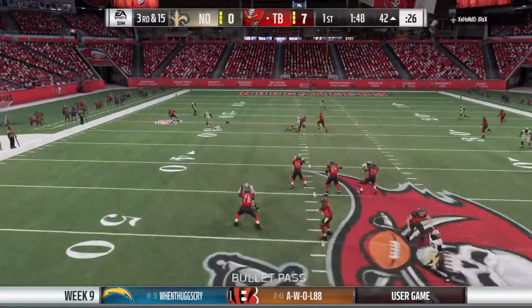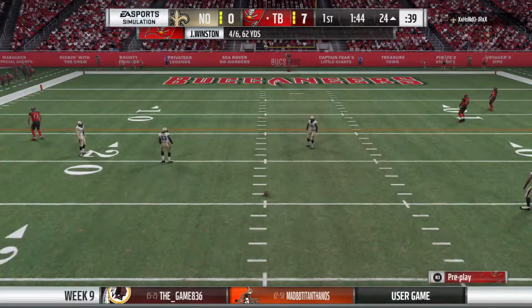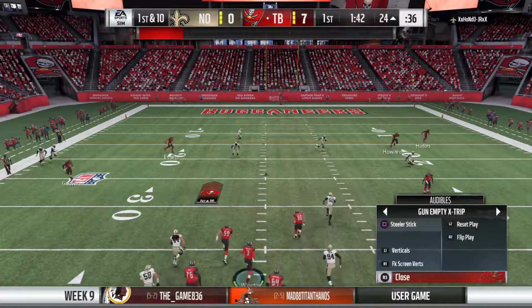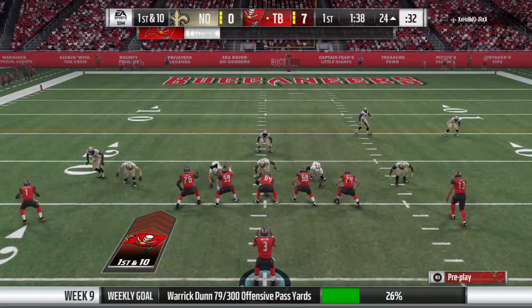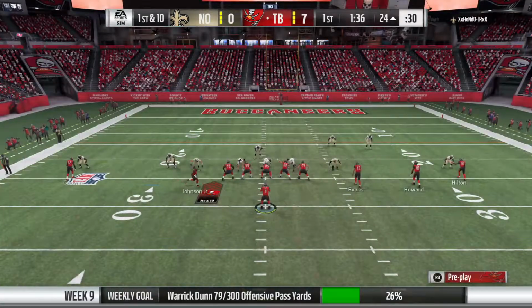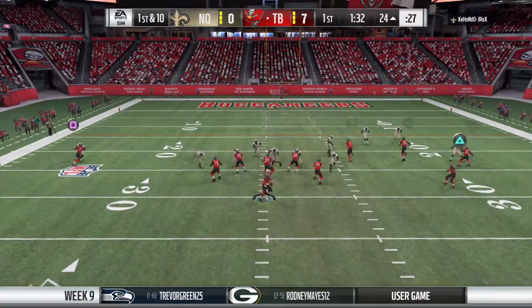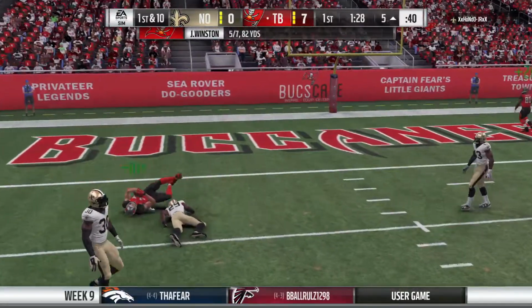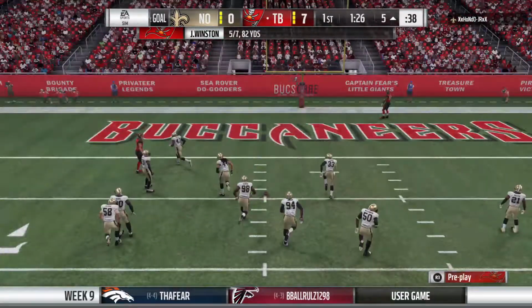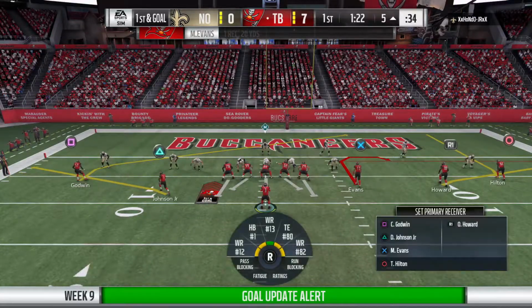From the gun, Winston. Open man is Godwin. It's complete. 18 yards there and a first down. He's such a good route runner. Shows it there on 3rd down. Very proficient and a good pass. And you know what I've observed over the years in the NFL? The better a route runner you are, the more confidence your guy's going to have in you to go to you in important times because he can trust you being in the right spot, and they connected there and picked up a first down.